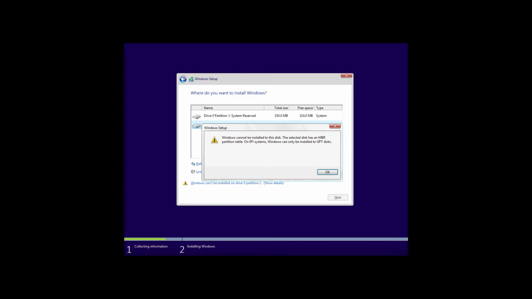There are several ways to fix this problem. If there is no important data on the hard disk, just delete all partitions and then create them again. As a result, the system will automatically convert the MBR disk into a GPT disk. But if your hard disk contains important information, for example on local disk D or in other partitions, you should use a special program for converting MBR and GPT disks.